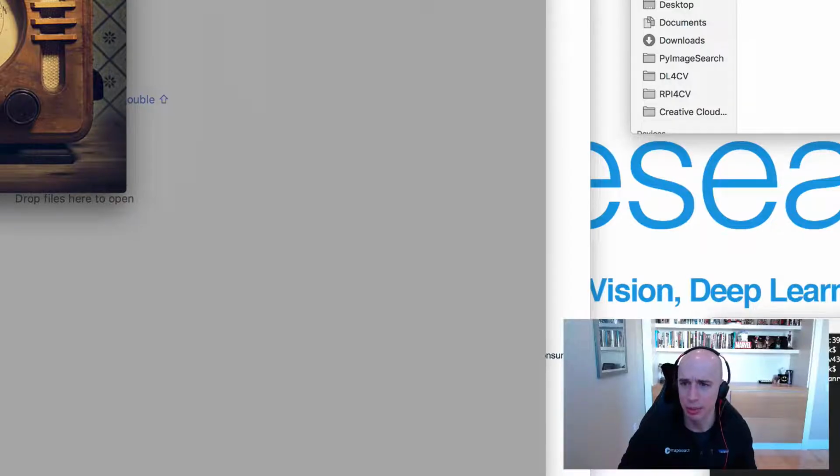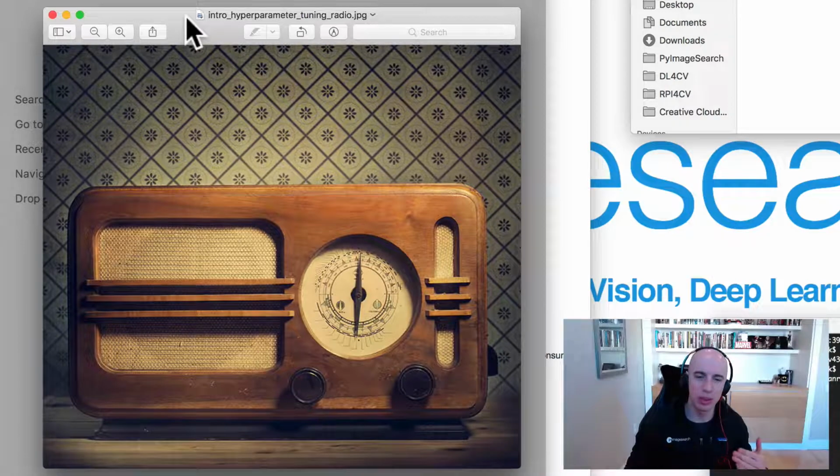I like to explain hyperparameter tuning in terms of old time radios that either you own or your parents own or your grandparents own. With these old time radios with AM and FM, these non-digital radios, you actually had to manually tune what station you wanted to tune into, and then you might have to change some equalizer settings. It was a lot more work than simply logging onto a website and pressing play to get your audio content.